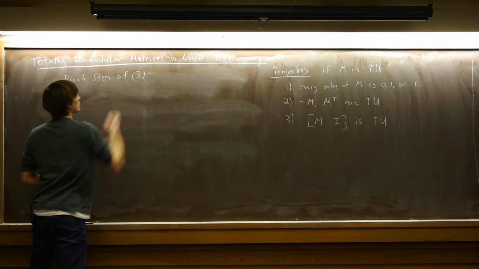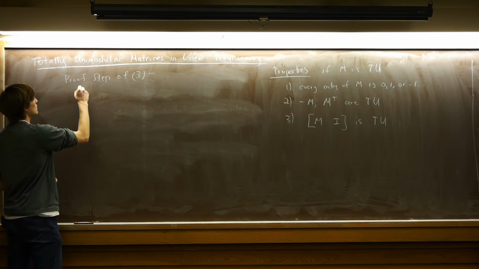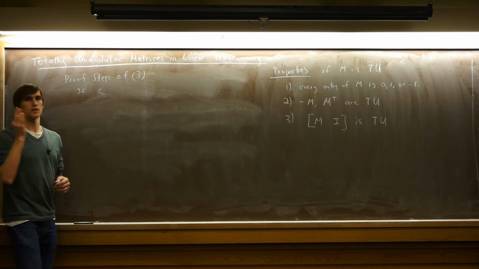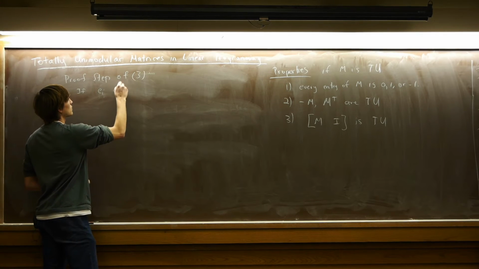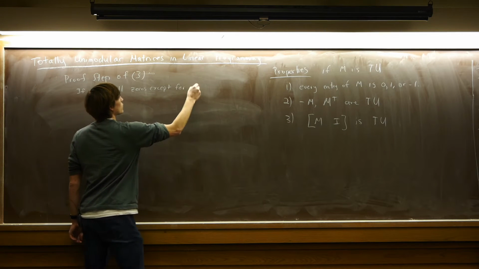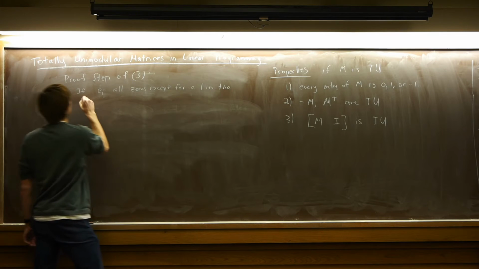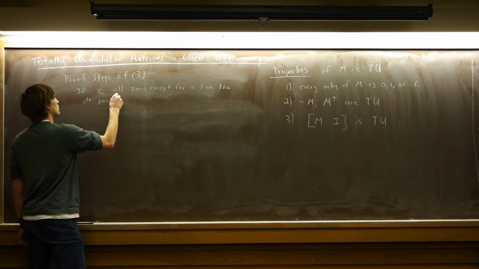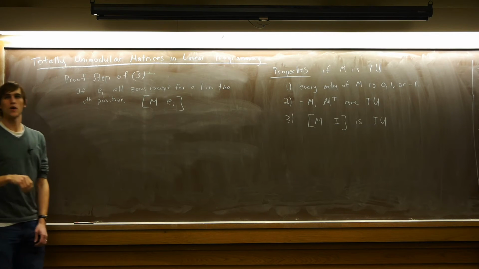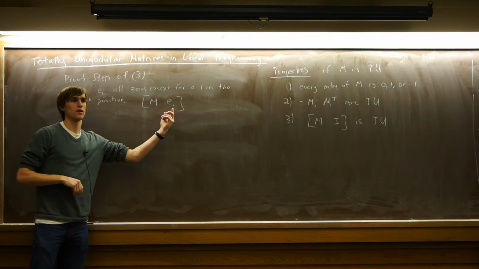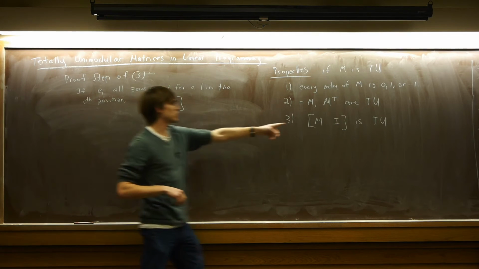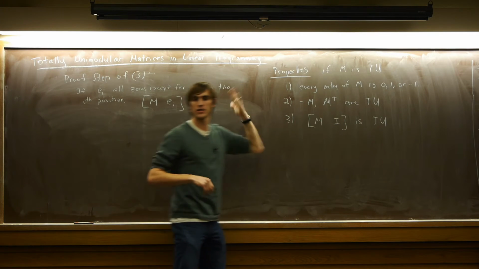This third thing that I mentioned, just the step is, if E sub i is just a vector with a 1 in the ith position and zeros everywhere else. So it's a vector of all zeros except for a 1 in the ith position. Then let's just talk about why tagging that one vector onto M still produces a totally unimodular matrix. And if we can believe this, then we can believe this is true, because this is just tagging on a whole bunch of vectors like this one.